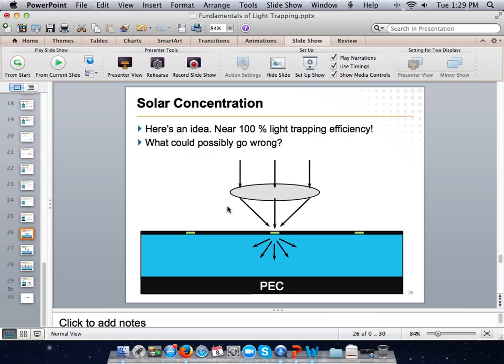But the simple fact is that the sun is not a point source, it has a finite angular extent, which means some rays are going to come from a little to the left here, and some from a little to the right. So there's a fundamental limit to how much you can focus a finite source of light. And then you have the issue that there's all this light coming from the periphery of the sky. It's actually not insignificant, but you'd give all that up.